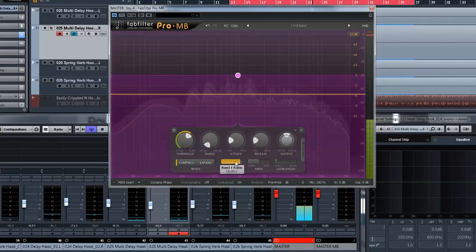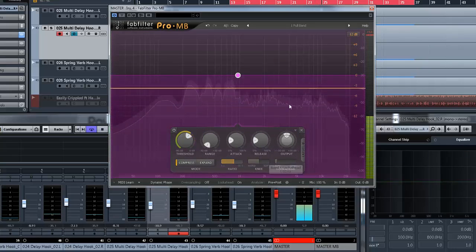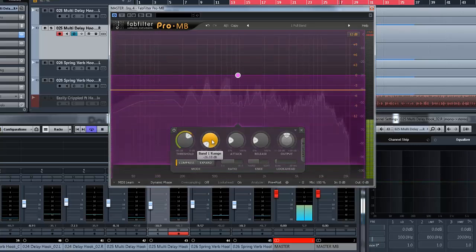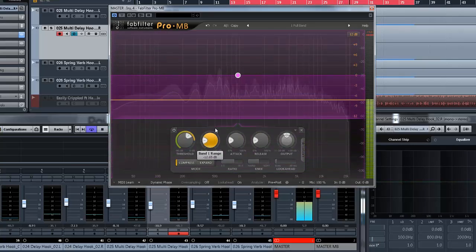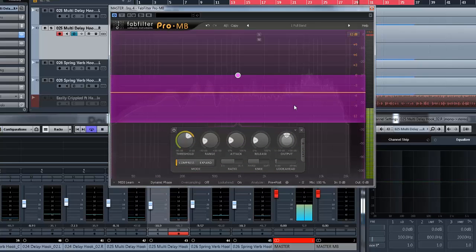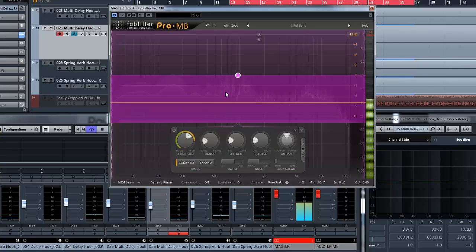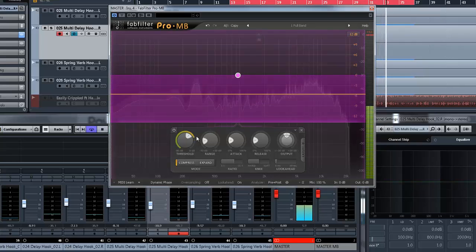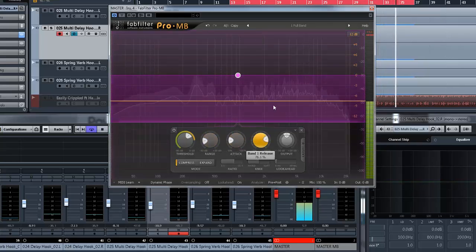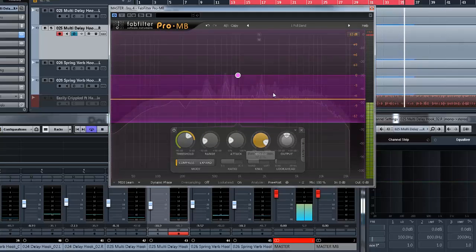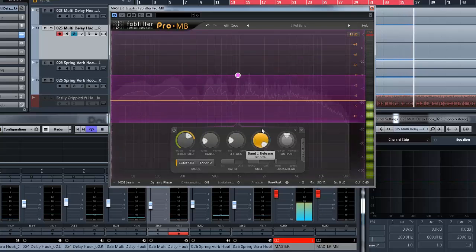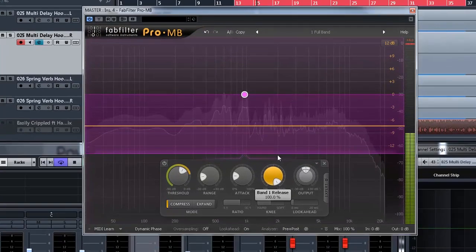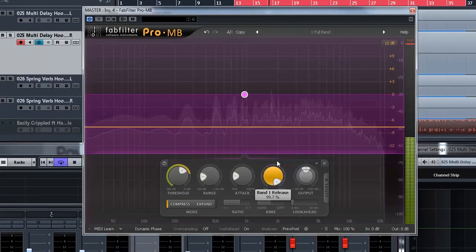Let's get back to where we were and put the ratio back in the middle. We've now got the graphics side sorted out. We don't need this all pink, so I'll bring this range up just so as we can actually concentrate on things a bit better. Downward compressor. We covered this in the last video tutorial. Attack, release. If I extend the release further and further, you'll see this line almost stop moving. It's only moving on the highest transient peaks.